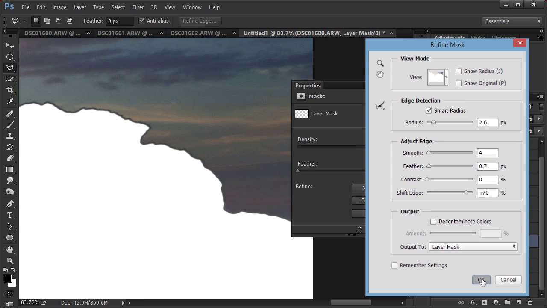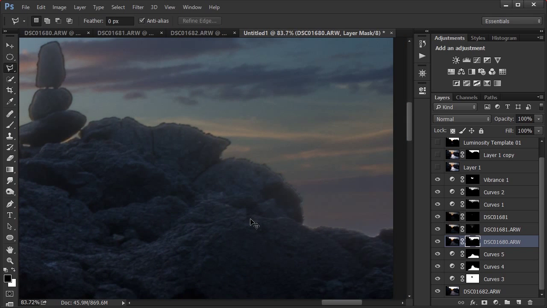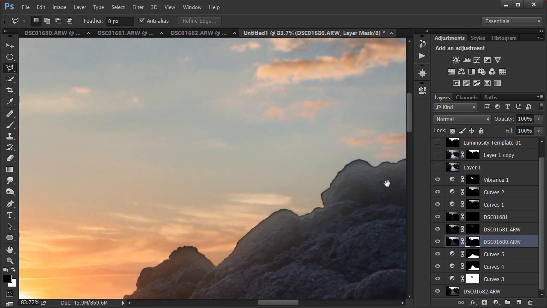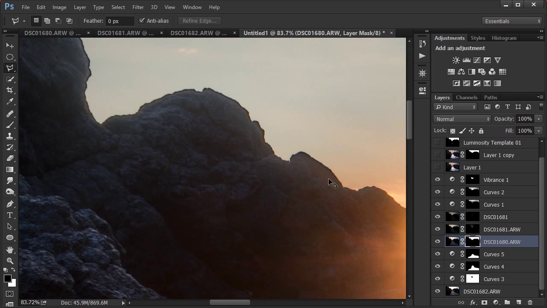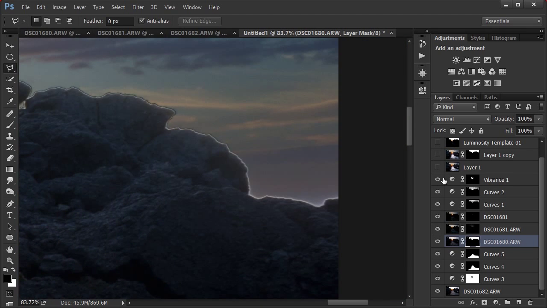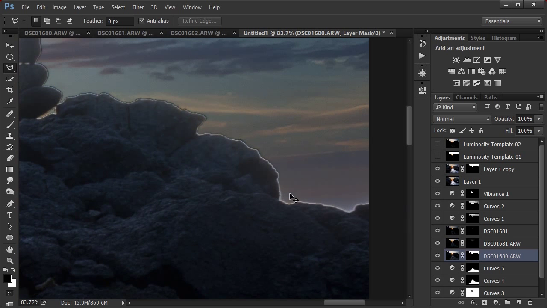I'm going to see if that's any better. Okay, that kind of improved it, but now there's a darker edge. Okay, well, never mind that. I'm going to continue to edit the photo.